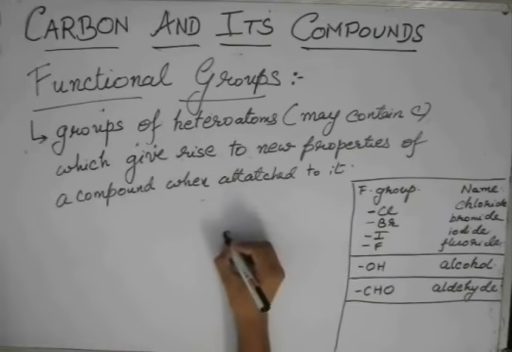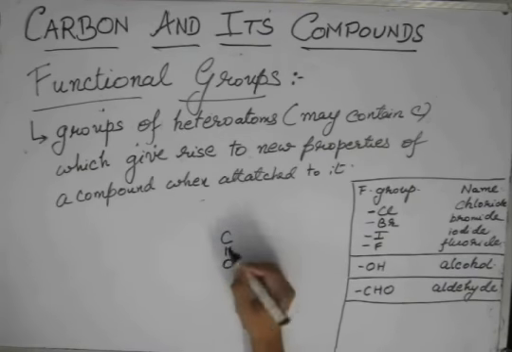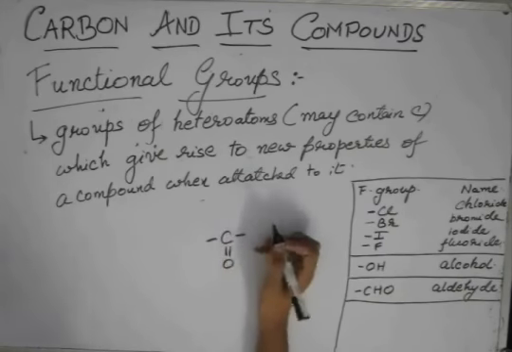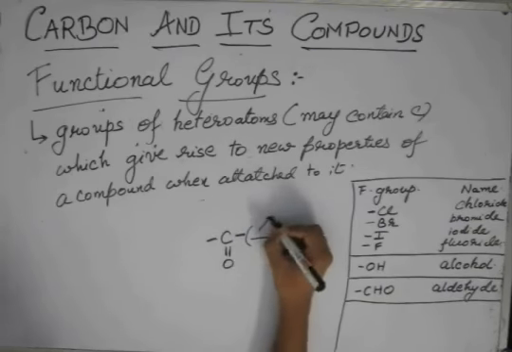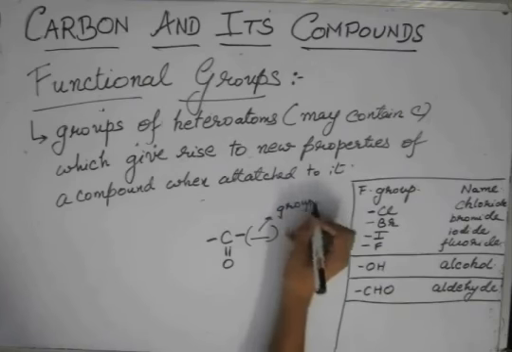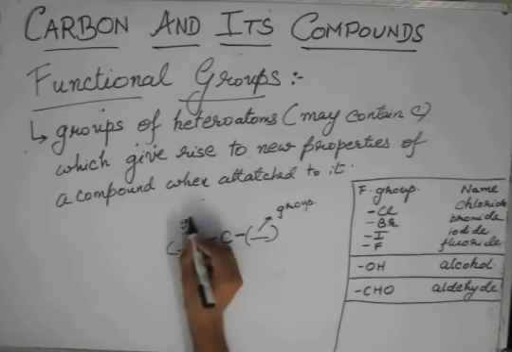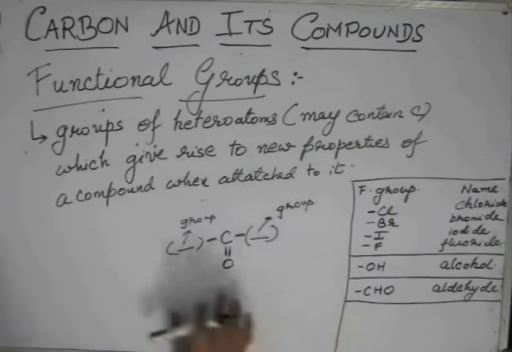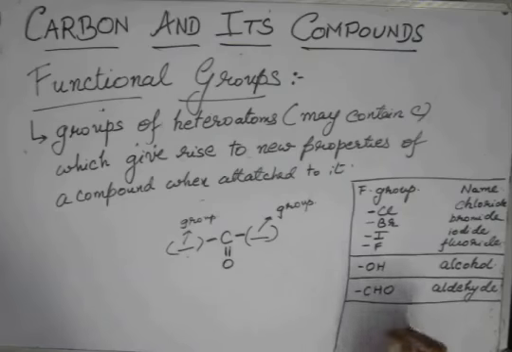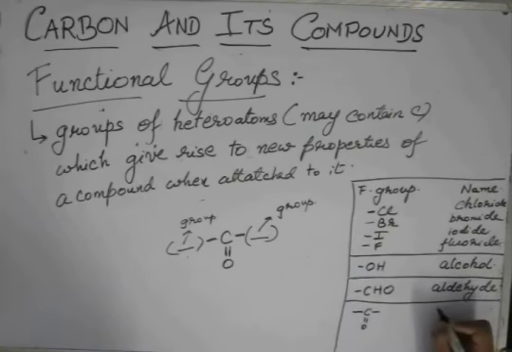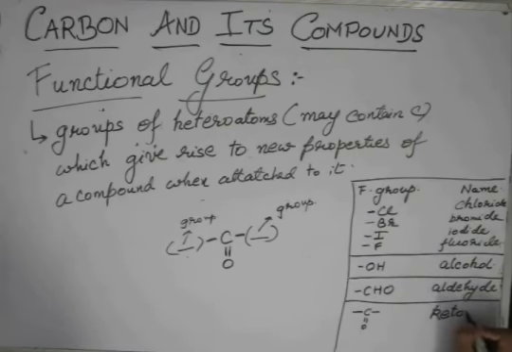Now we have this thing also. C double bond O - we have O's two valences satisfied, but C only has two valences satisfied. So we have two hands or two valences vacant. So there can be one group over here. A group means a carbon chain or a ring, and there can be another group over here. And these two may be the same, may not be the same. So this CO group is named ketone.